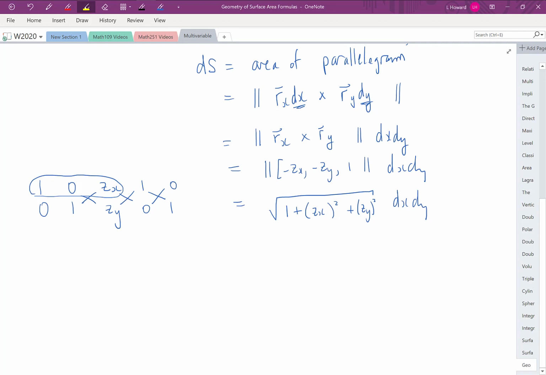Okay, so two of these quantities should be looking pretty familiar, this one and that one. These are basically giving us the integrand that we need to compute surface area, because we're saying these quantities are ds of our surface area. So to get surface area, if we just call surface area S, you would say S is the double integral of ds, just like, let's say A is the double integral of dA, for example. So just notationally, that's what our ds is representing. Now for surface area, I just tend to write it as SA. So this ends up looking like SA equals the double integral of ds.